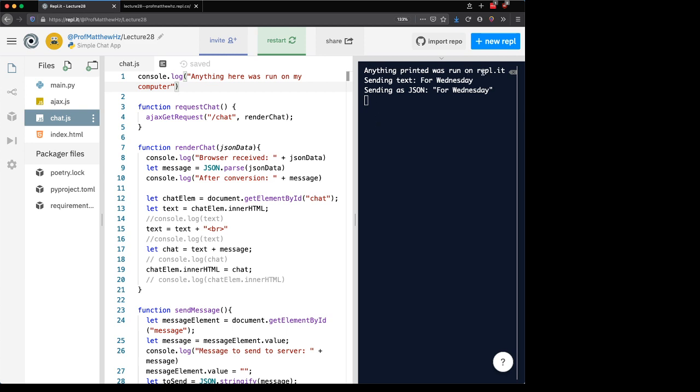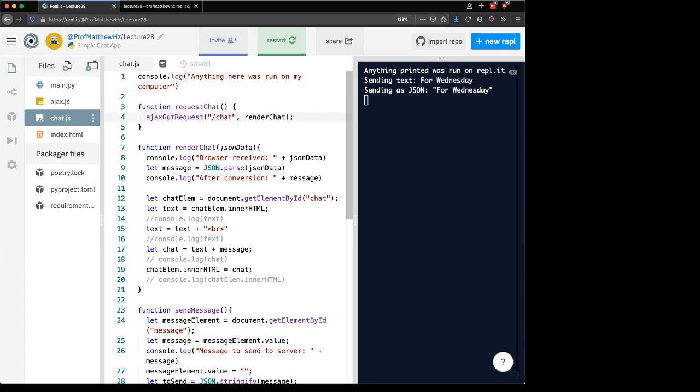And part of what I'm trying to remind you of, and one of the things that gets students into a lot of trouble once we get into AJAX, is we type it all into this one box, but in fact, two different computers are being involved in this application. My computer, the browser, the front end, and the Replit server, the back end. That's Python code. Right now we're talking about the JavaScript code. So for that request chat, that's what gets executed when we load the page.